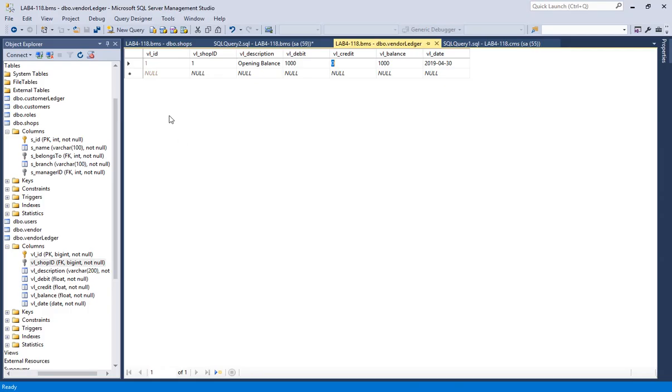And if you go here and execute this, look, what's the result? You are in negative 1000. Here you are in credit. I hope it is clear to everyone. Okay, so this is the accounting part that we are going to deal with inside this software.